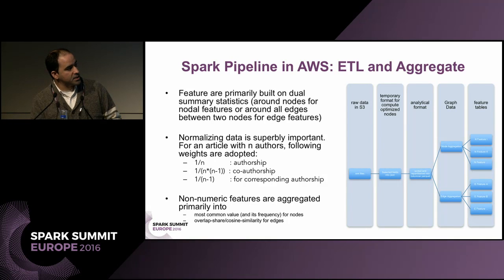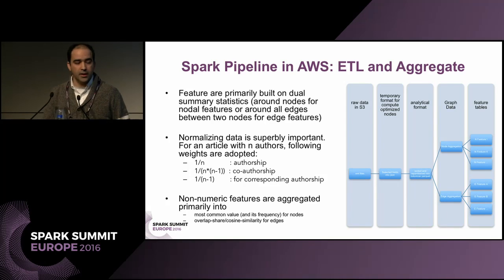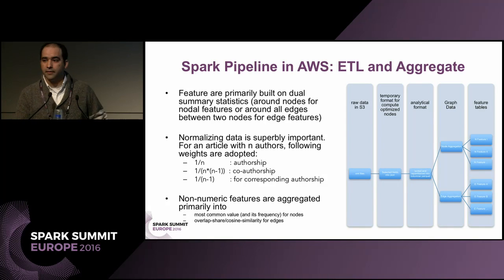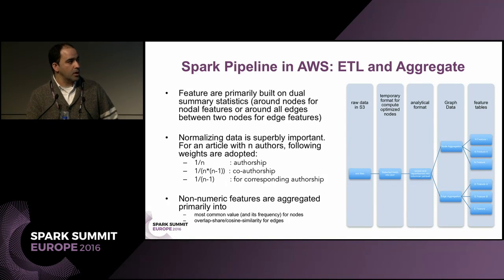And then we transform the data into Parquet columnar data. You can see it here. And that's about 10 gigabytes, something on the order of that size. So each step of reformatting makes one order of magnitude reduction in data size. And after this point, we expand the data in two ways, like nodal data and edge data. And for each, we have a lot of features which we compute with, let's say, separate jobs or a series of jobs.